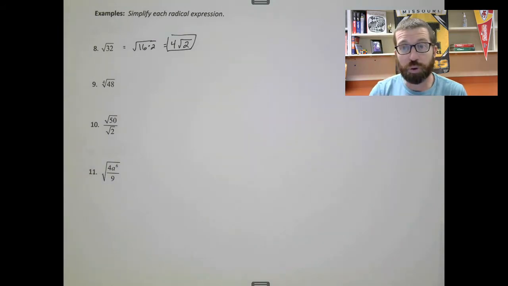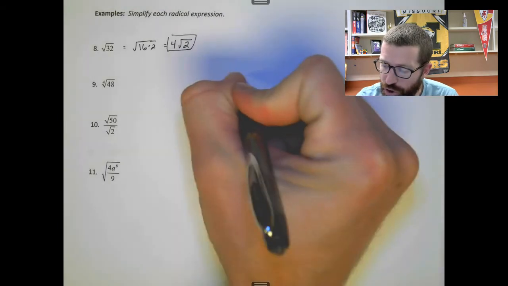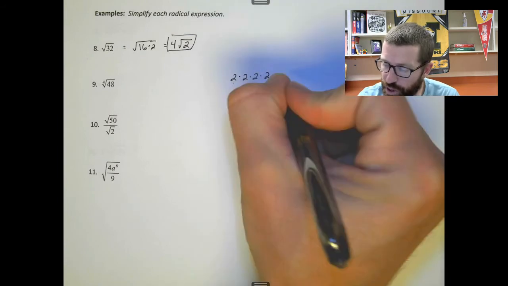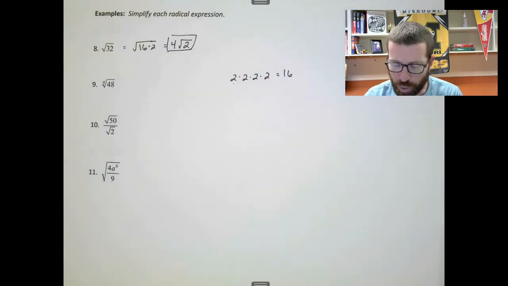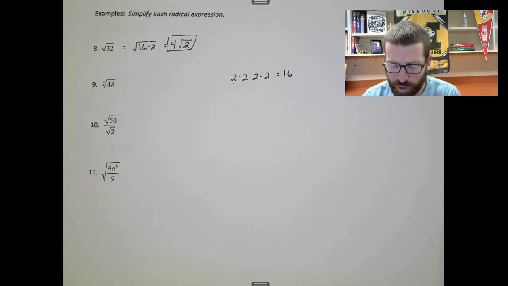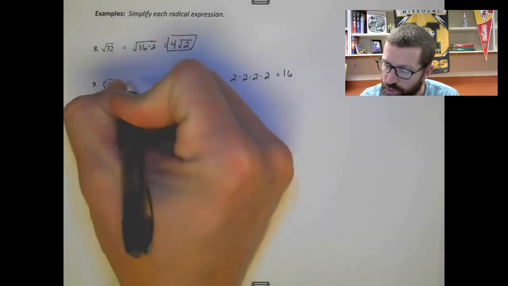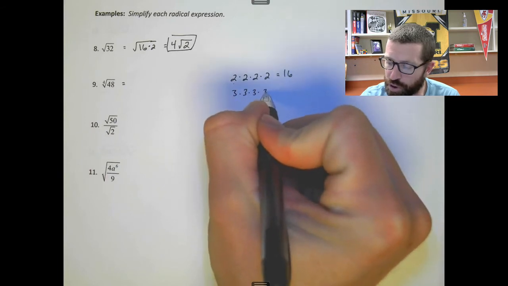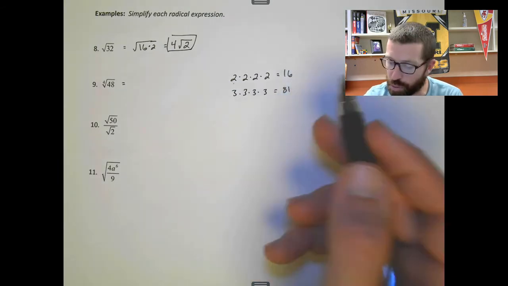So we need a fourth root. Those you might not know off the top of your head. So let's say, well, 2 times 2 times 2 times 2 would be 16. And then, well, that's going to be in there. So 48 divided by 16 is 3. But if you needed to try, you could do 3 times 3 times 3 times 3 is 81. So 81 is a perfect fourth. 16 is a perfect fourth.